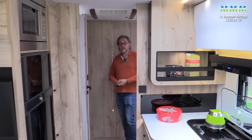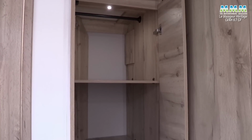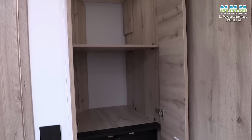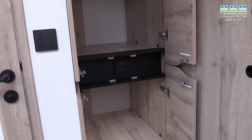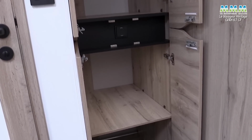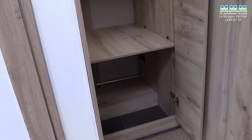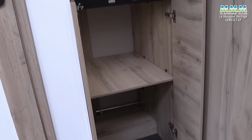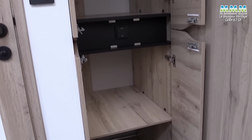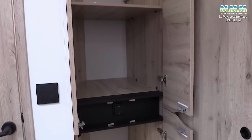It's a proper changing room, because as well as the wardrobes on either side of the island bed in the usual style, you've got more wardrobe space here, top and bottom. In either case, you've got a shelf at mid-height that you can remove if you want to. So you can have hanging rails top and bottom, or shelves top and bottom, or mix and match. You can even remove the central shelf and have hanging height from top to bottom.